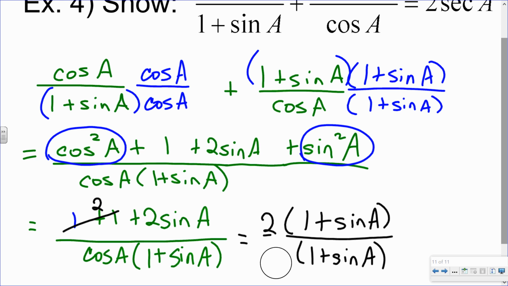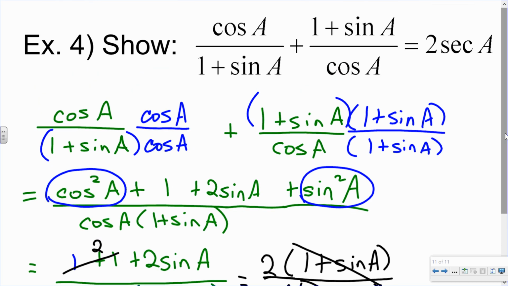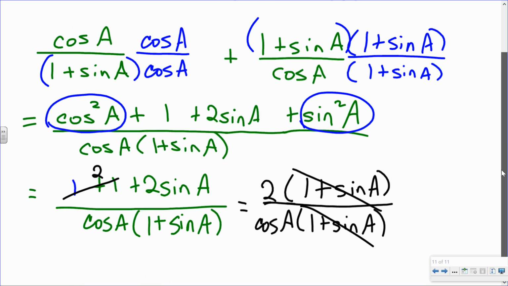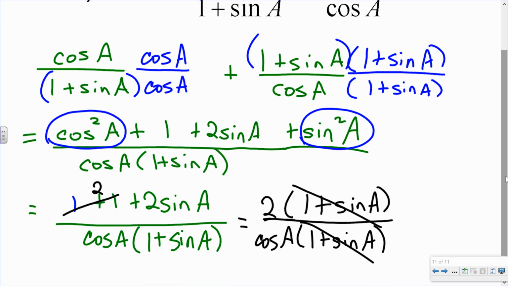Oops, I left out my argument on that part. Good thing I'm proofreading. It's got to have the A. It can't just be cosine. Has that helped? Why are you nodding your head? Yes, Casey. What do you see? So now I have 2 over cosine A. That's a lot shorter. What's left? I have 2 over cosine A. Okay, since cosine and secant are reciprocals, 1 over the cosine A is the secant, so I have 2 secant A, which is what I wanted to prove.